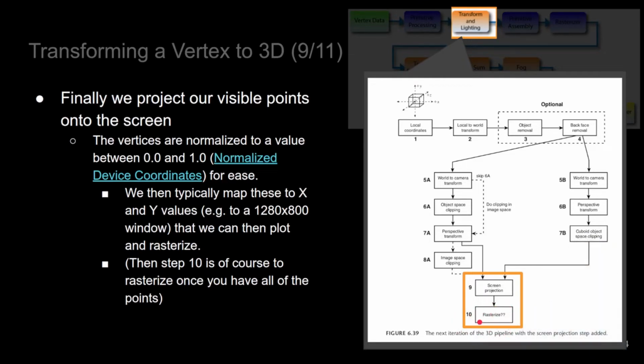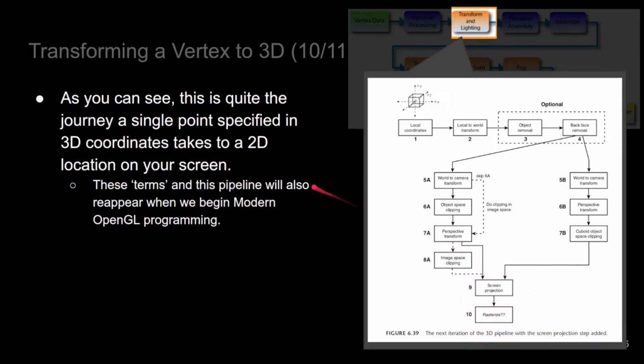So we've actually got some triangles, they're projected in the right space, they're in the screen coordinates, and now you just run your triangle fill routine, whatever it is, okay? So as you can see, this is quite a journey that a 2D point takes to become a 3D point. And all these terms that I'm talking about or going to mention today, they all repeat in our OpenGL programming, or maybe you're going to do Direct3D or Metal or whatever. The same pipeline is what's behind the scenes, okay?